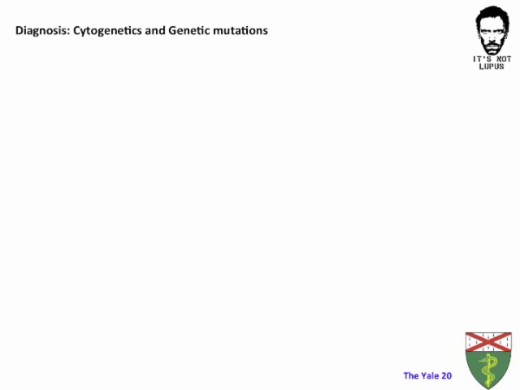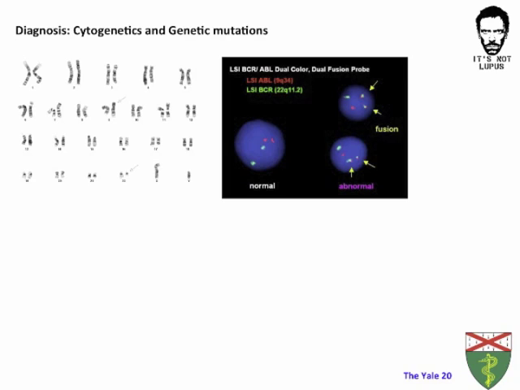So now let's go to the real exciting stuff. Cytogenetics and genetic mutations. Let's start with cytogenetics. What you normally see is a cytogenetic panel that looks like this on the left. And here we again have the CML, the Philadelphia chromosome, between chromosome 9 and 22. And what we find is that a part of one of the chromosomes, 22, is broken off and gets translocated to your chromosome 9. Okay, and then you have a translocation of chromosome 9 and 22.